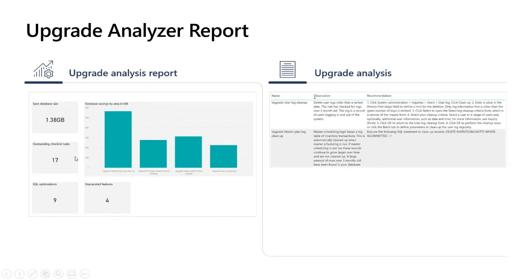On the left-hand side, you can see that this is the Power BI report, and what it's showing me is the potential database size that can be saved if I did some of the maintenance and cleanup activities, and that's also broken down by areas, right? So it's showing, for example, that one of the top data consumers for me is the master plan log. If I clean that up, I could reduce almost half a gigabyte. And then there are also a number of SQL optimizations that I can apply to my SQL server that will just make the export experience from the 2012 format a bit faster, so that the migration is as efficient as possible. And it also calls out some of the deprecated features, so you can drill down into that and see what has been deprecated, and those items need to be revisited.